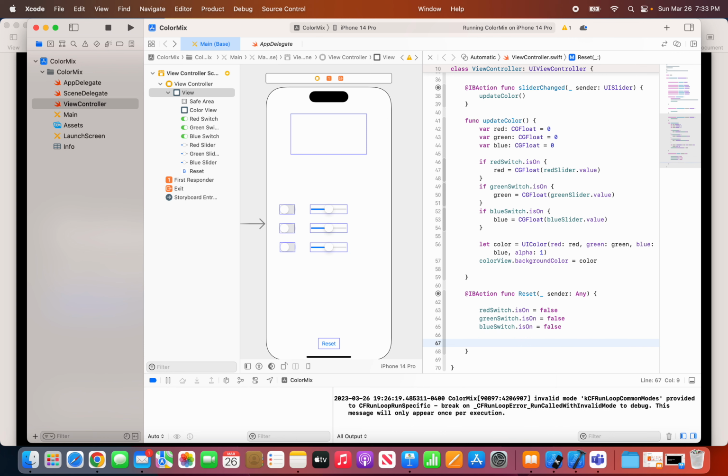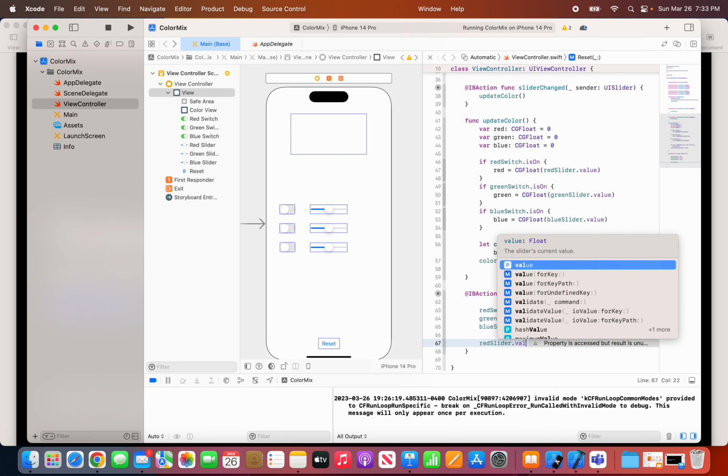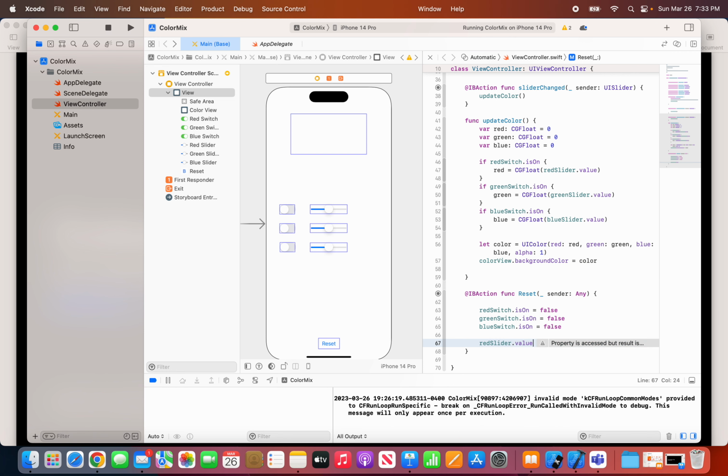But for the sliders, remember, the slider is not on or off. You're moving from 0 to 1. So it's a graduation scale from 0 to 1. So we're not going to have an on, a false or true, but we're going to have some kind of scale. So let's say I'm going with red slider. So we're talking about the slider now. And same thing, dot value, because we are looking for the value, how far you scrolled, equals 1, right?